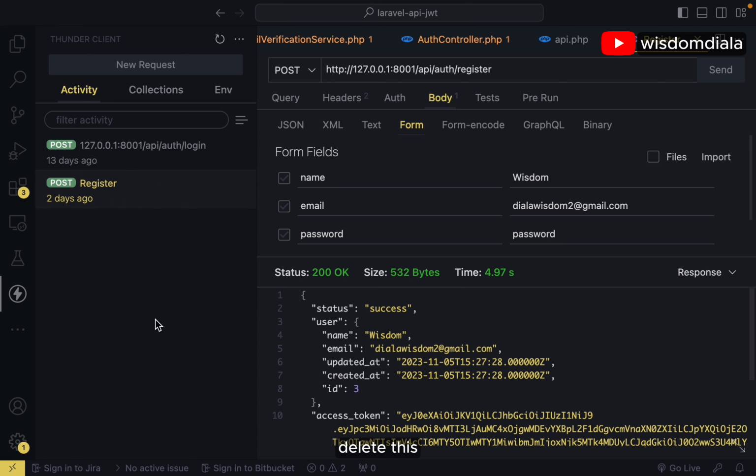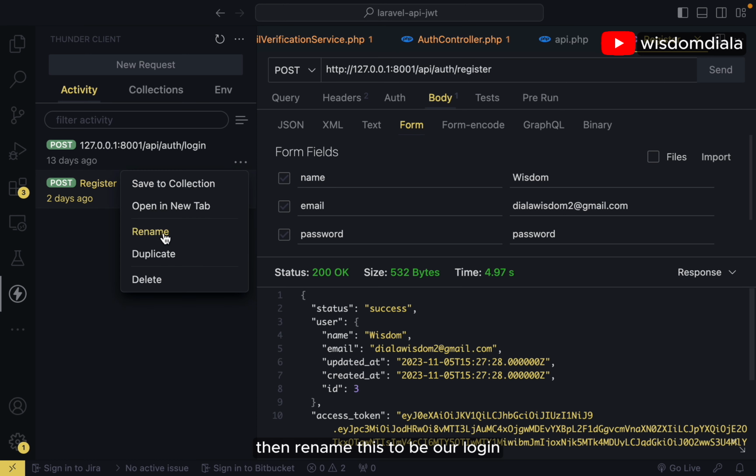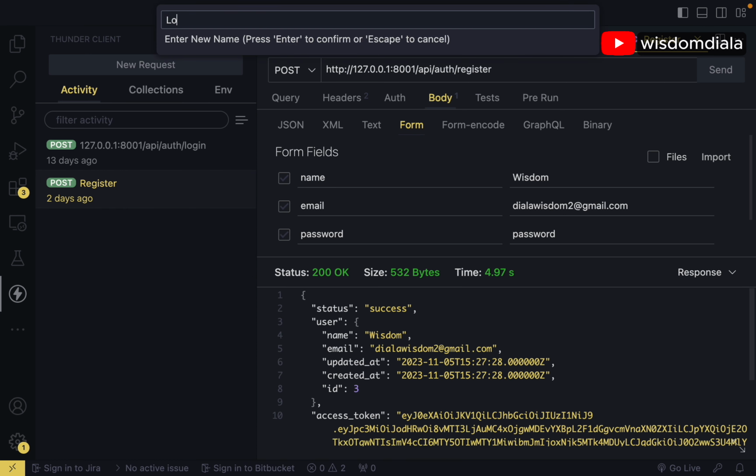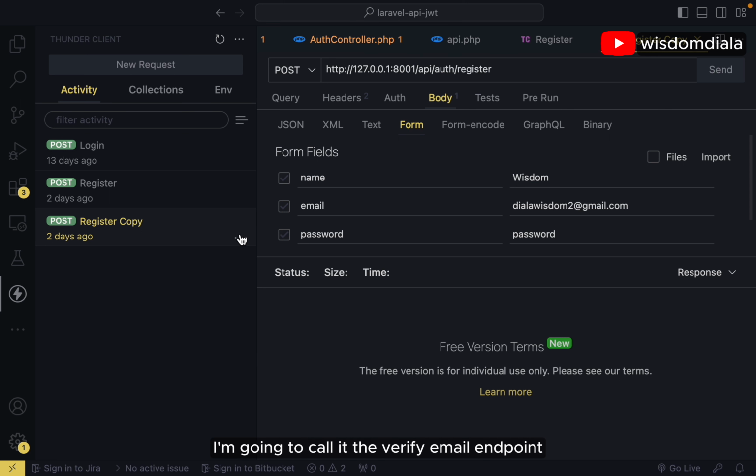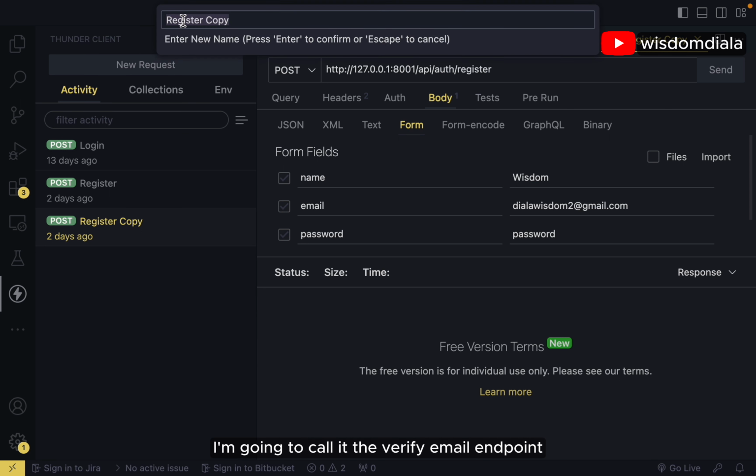delete this. Then rename this to be our login. Then I'm going to create a new request. Let me duplicate this. We're going to call it the verify email endpoint.